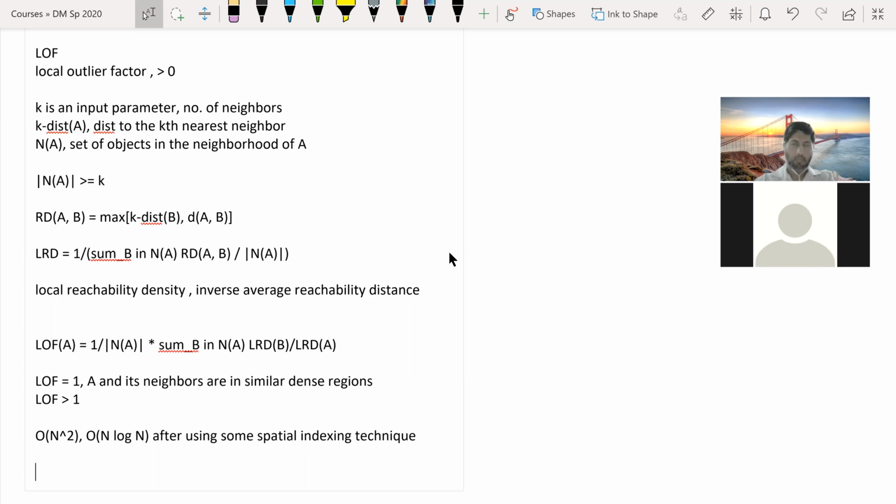There are actually many variations of LOF that have been proposed over the years, and some of them are tailored for, let's say, categorical data sets. But of course, we won't be discussing these techniques here. You might find them in the literature or in some implementations out there. Okay.